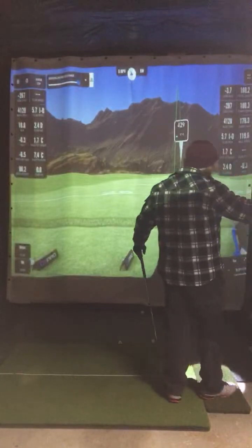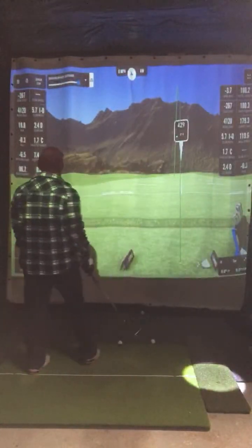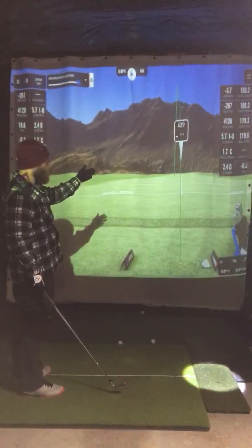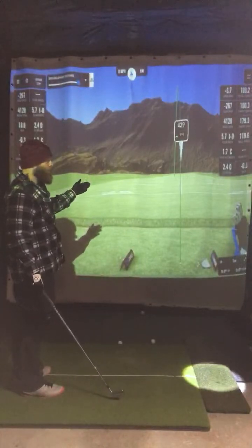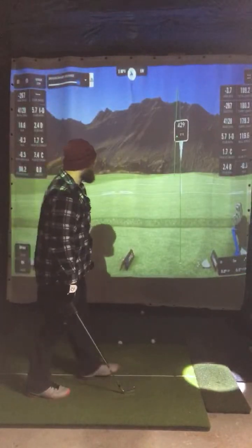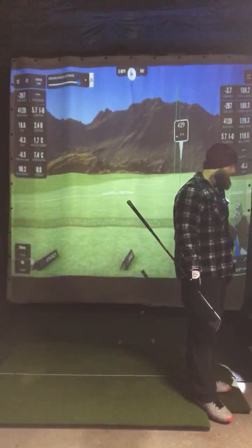Well, like I said, if you were to ask me, and we weren't talking about this, how do you hit the ball, are you more of a sweeper or more of a digger? I'm 100% more of a sweeper. So I don't know what it should be on a 6 iron, but that probably makes sense considering how I've always hit the ball. Obviously it's probably not ideal and I should work on that, but I don't necessarily think it's the unit that isn't great.